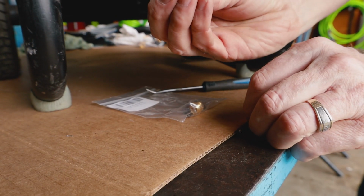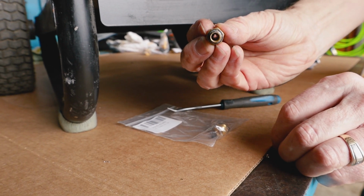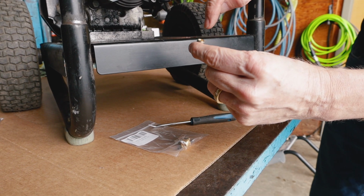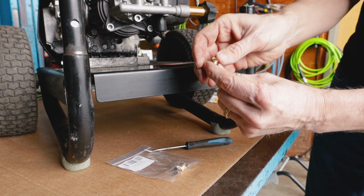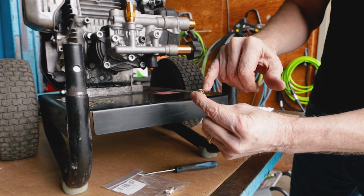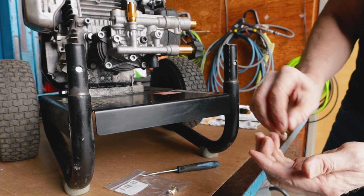Now, inside, you can see there's a small O-ring inside there. The ball bearing seats against that. When it's under pressure, it pushes the ball bearing down against the O-ring and creates a seal so no water will leak out. If you have water leaking out of your injector, the ball bearing is typically corroded away or the O-ring is damaged, in which case you're going to replace your chemical injector kit.